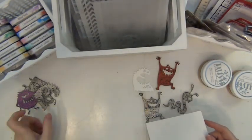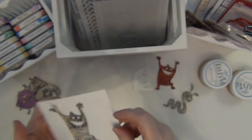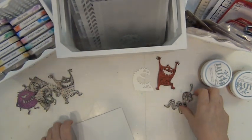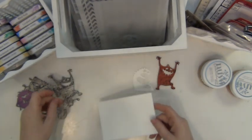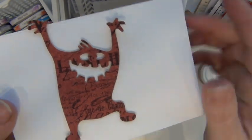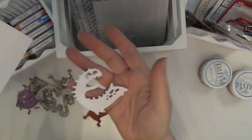So what I've done with these is that I have die cut them out of a pattern paper with some dots in the background. After that I have done some stamping with a big background stamp from Tim Holtz and Stampers Anonymous. And that is why they look so funky in my book. And then I had myself some fun die cutting it out of red cork. And here is just a plain white one. I'm not sure you can see it.